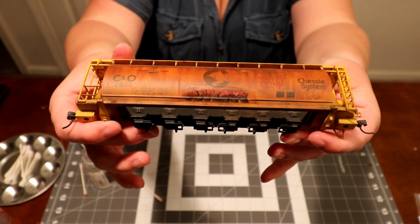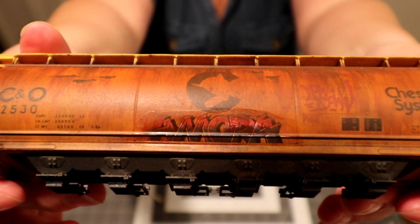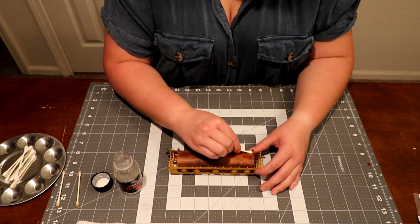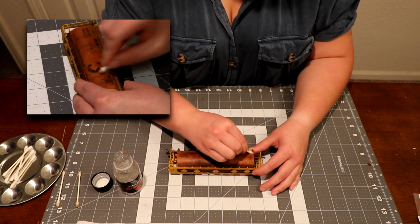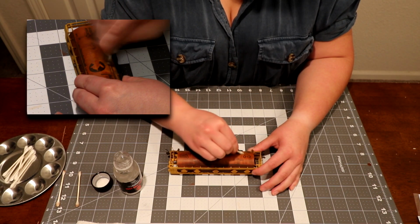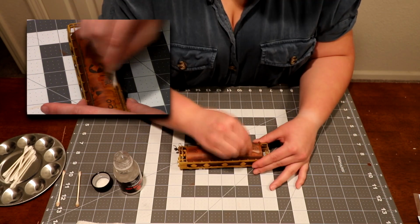See there, I did take off some of that grime and rust color that I had over that decal and made it pop a little bit more. Okay, so then I went back here and tried to take some of the rust off because I overdid it a little bit. So just referencing back to what I said in my first video, not really good at taking my own advice, but you can always add more, but you can't take it off. In this case, I was able to take some of it off, thankfully.